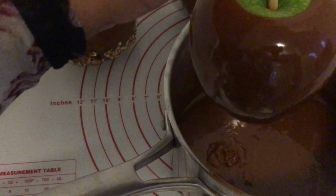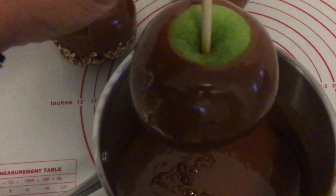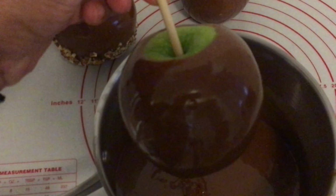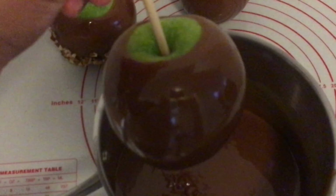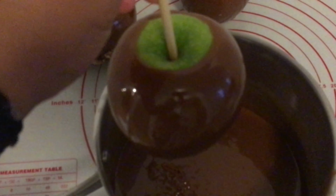And you bring your apple up. These are like the perfect caramel apples, and it's really fast and quick to make. And I am just letting the caramel drip off the apple. So when you're putting pecans on, make sure you go ahead and put the pecans on right away after you get all the caramel from dripping on the bottom.